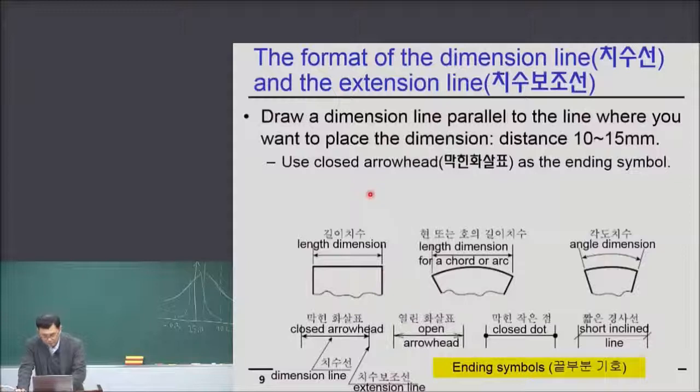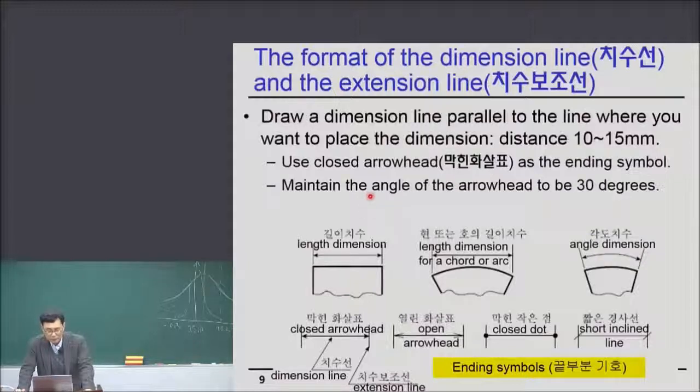Okay, all right, and the angle of the arrowhead is to be 30 degrees. So 30 degrees means that the arrowhead is a little flatter compared to the equilateral triangle.